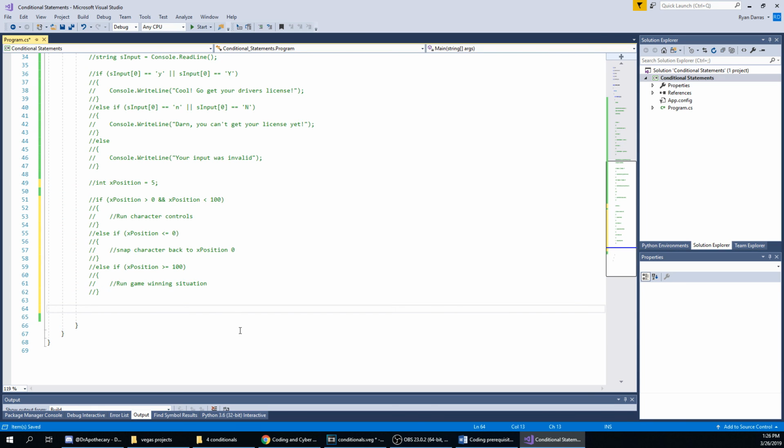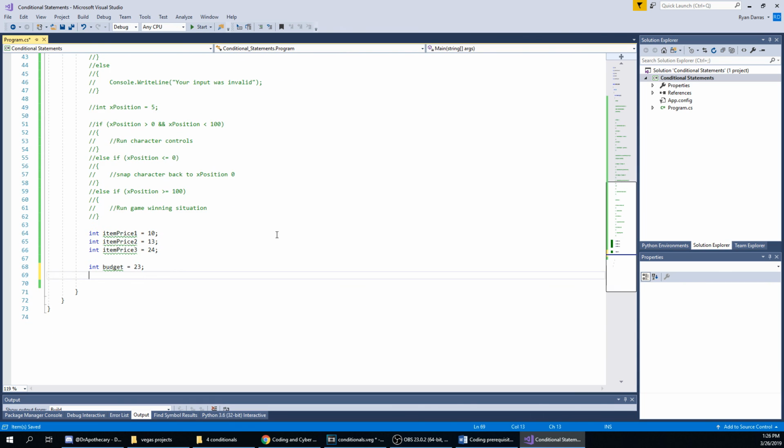So I'm going to create 3 prices, or item prices. So I'm going to say int item price 1 equals, let's say it's going to be $10. We're going to say int item price 2 equals, let's say, $13, and we're going to say int item price 3 equals $24. So we have 3 items here, but we also have a budget. So int budget. And let's say our budget is $23.